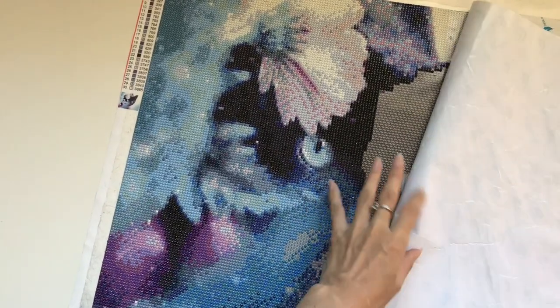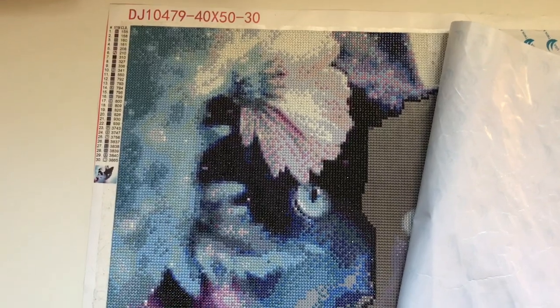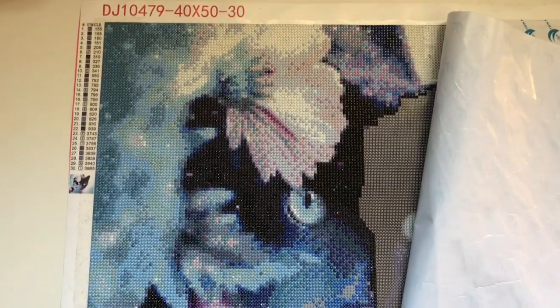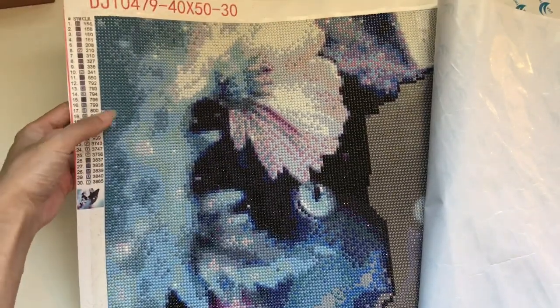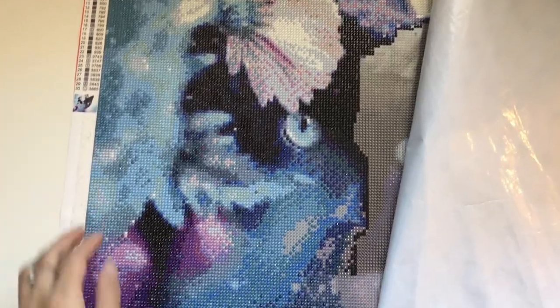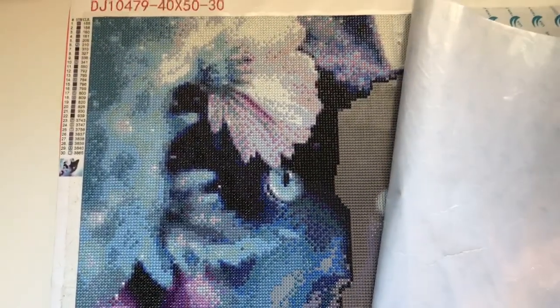I absolutely love this diamond painting. You can see I've kind of done half of it here. But this is going to be a bit of a time-lapse video and you'll see the progress and then the final result. There's the key chart on the top left, and I'm just trying to show the shimmer, but it's not really picking up the light very well with my camera. My cat Keanu came to visit — so cute — because the reason I got this diamond painting is because it's of a black cat, so I can put Keanu on my wall.